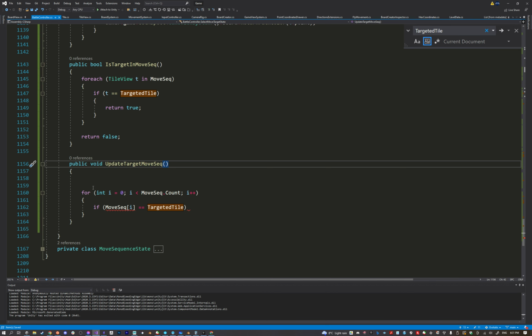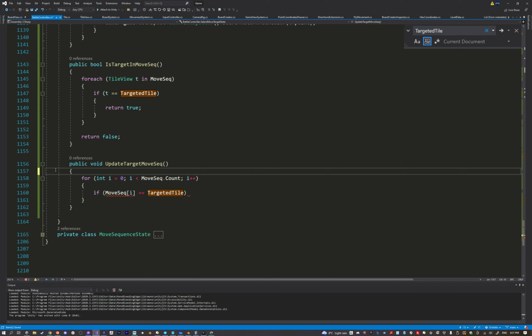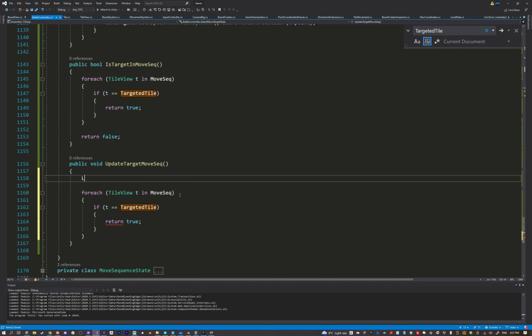See here, what I could do is I could do one of these. Because I can't do one of these, there's no index. And what I could do is I could just create a list of tile views called list builder. And that's going to equal a new list of tile views.